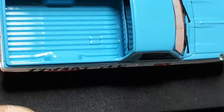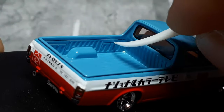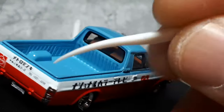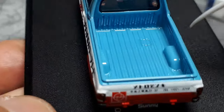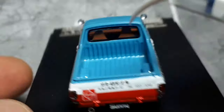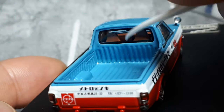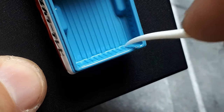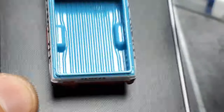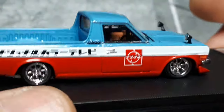What I don't know is, how did they mold this? How did they mold all these lines inside the bed? That's great detail, but I don't know how they got that in there. It would take a very intricate mold to make this, because this is all recessed here. That might be vertical. Yeah, and again, these are recessed into the door. So it's very realistic. It's just a mystery as to how they do it.